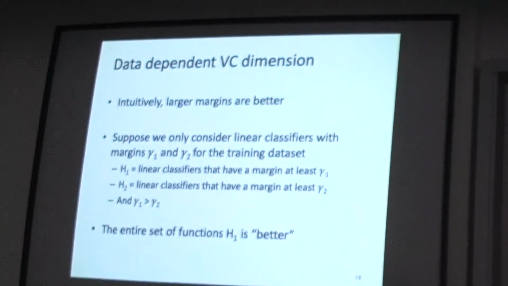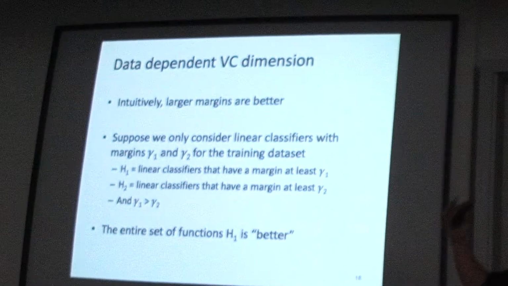Now, as we just mentioned, our idea, by leveraging the generalization error bound, is that we're going to consider a subset of linear classifiers rather than the entire set of linear classifiers, so that we can effectively reduce the VC dimension and at the same time maintain a similar training error, so that we can reduce the whole error bound for the true error. So now how can we define different subsets of linear classifiers? Here we're going to introduce the so-called data-dependent VC dimension.